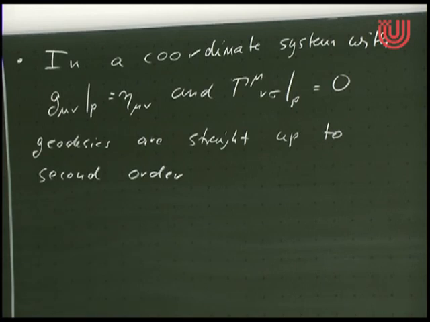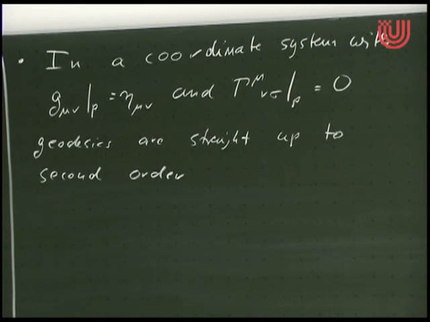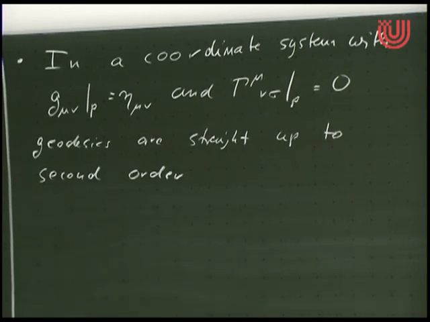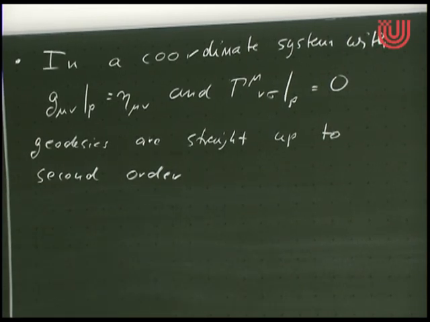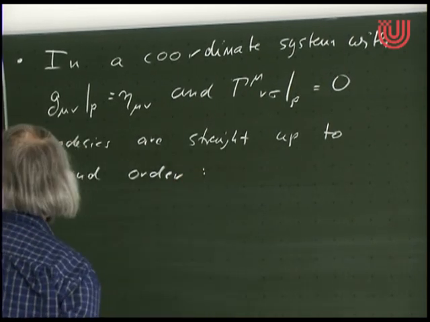To say that something is straight up to first order is trivial, because everything is straight up to first order. First order means approximated by a linear map. This means by a straight line. But the non-trivial statement is that it works even one order higher. And we can do the following.